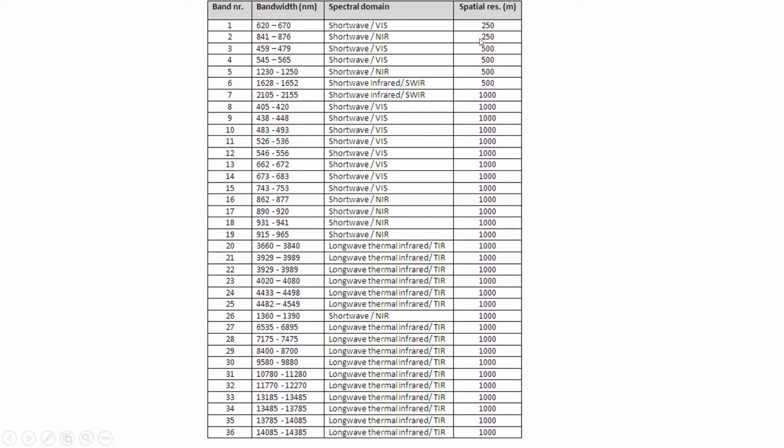The first two bands, one in the visible and one in the near infrared, are 250 meter resolution. The next 5 bands are 500 meter resolution, mostly in the near infrared. Beyond that, there's a number of bands that are 1 kilometer spatial resolution that go all the way out into the far infrared. And essentially, the MODIS sensors are able to act as a hyperspectral scanner, so collecting lots of bands at a relatively coarse spatial resolution for the study of oceans and other big scale processes.